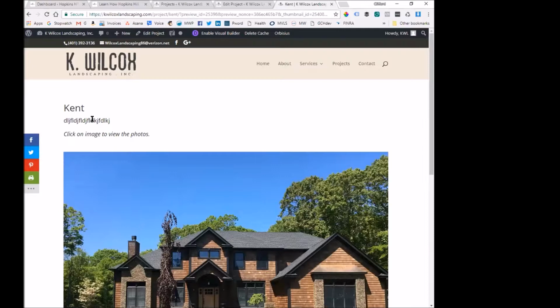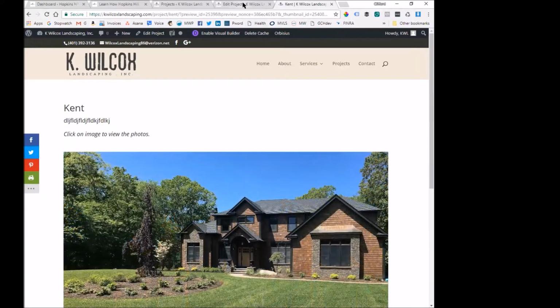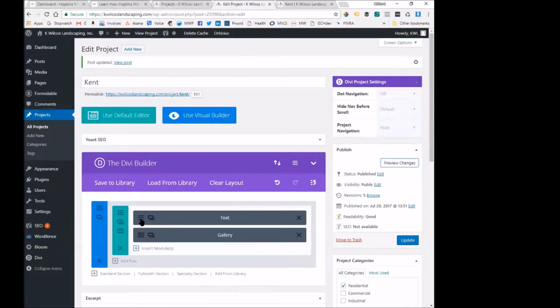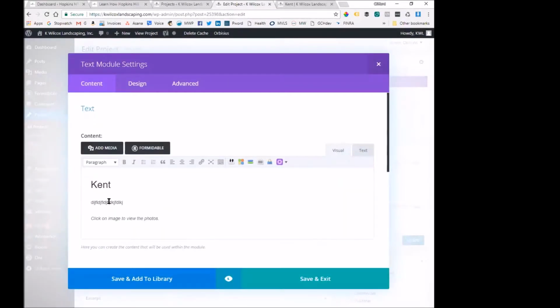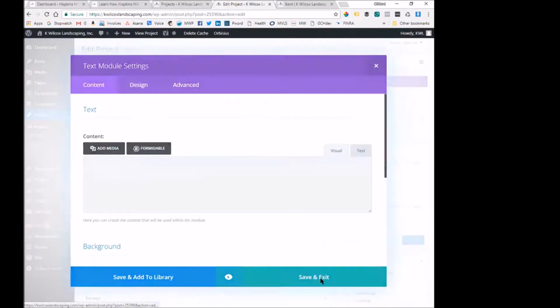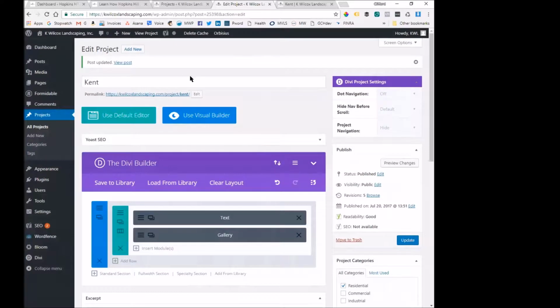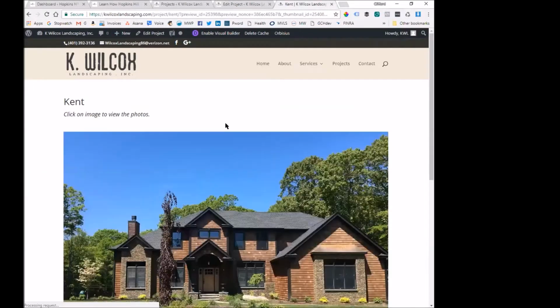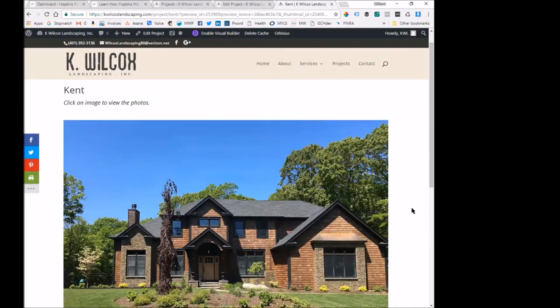This is what it would look like, but it's not saved yet. Even though I hit save there before, because I didn't hit update, it did not go live on the website. So I'll come back and say, okay, that was just pretend. Don't need that there yet. We'll go back to that, and that's fine. Equally, what we could have done was hit reload or refresh and not save, and that would have been that. So now if we click on preview changes and go back, that stuff's going to disappear.